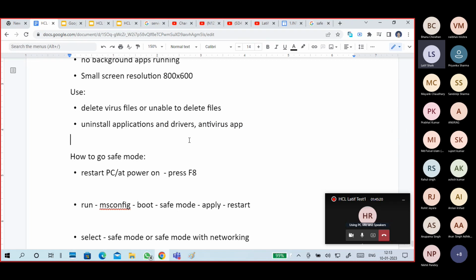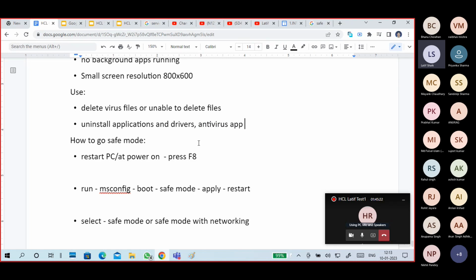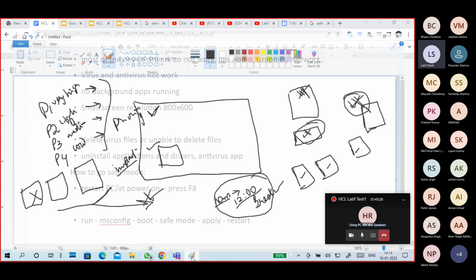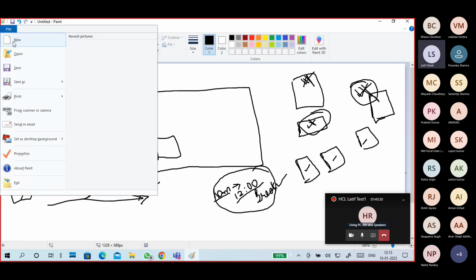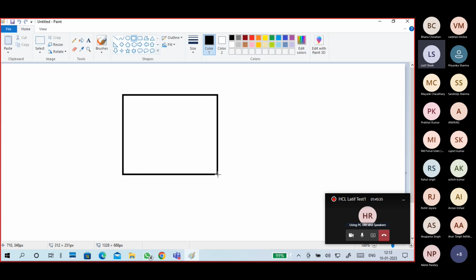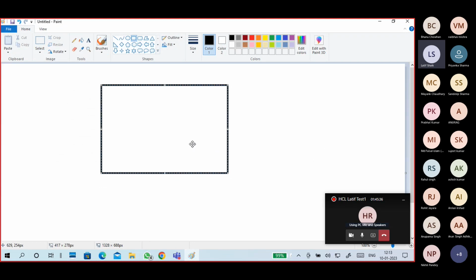Last class I told you, guys, do not use two antiviruses. I will give one example. Generally some people think about security. When they purchase a new laptop or desktop, a fresh system, it already comes with some antivirus, usually McAfee.